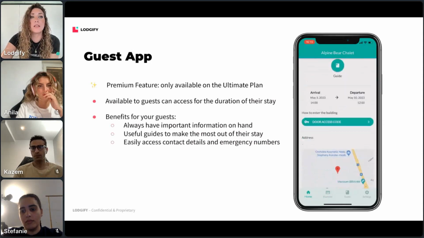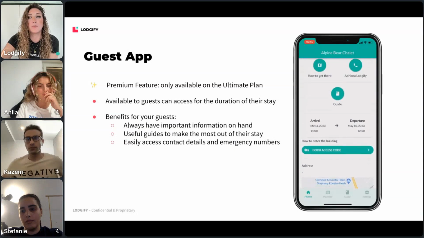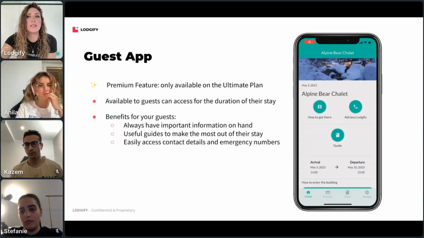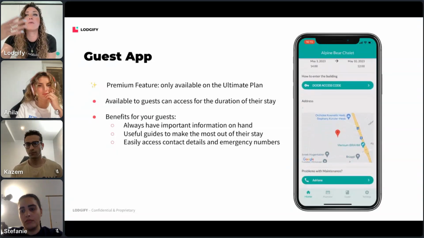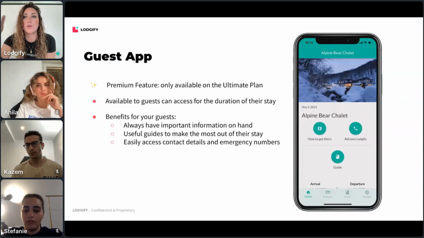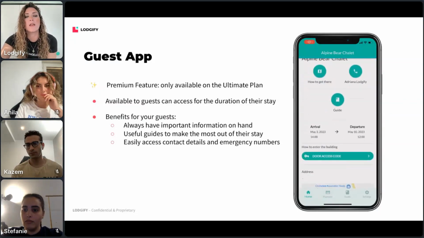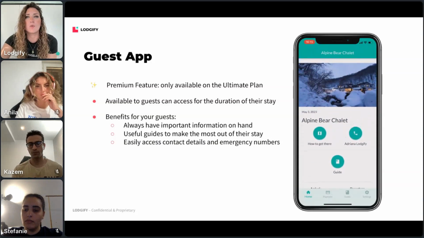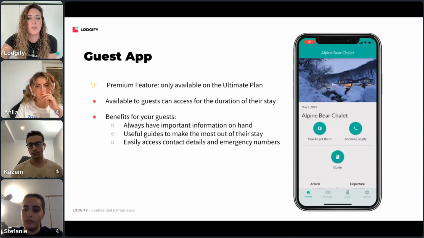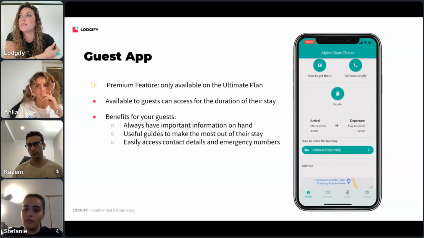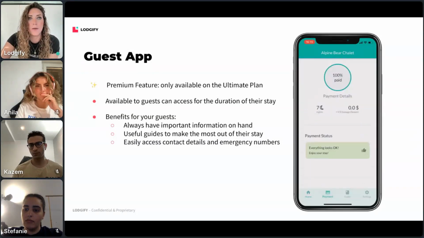And in this portal, the information about their bookings, so there's check-in and check-out dates, emergency contacts, important information about your rental and their stay is always going to be handy for them. And finally, you can also upload guides to these apps in case you want to share tips and recommendations with your guests, okay, on the activities that they can do, or what are the best attractions in the area.